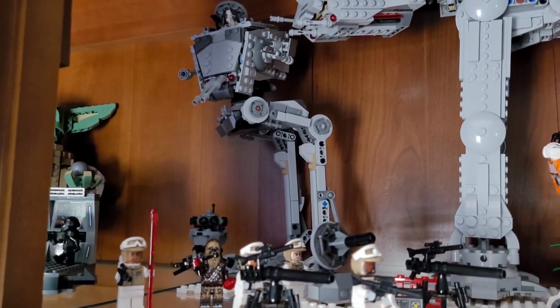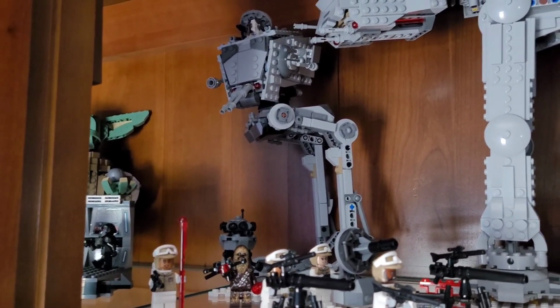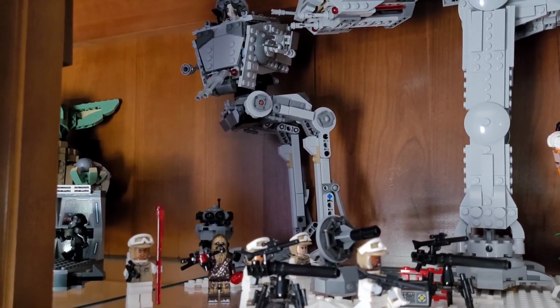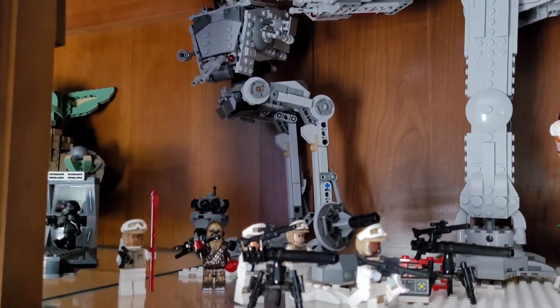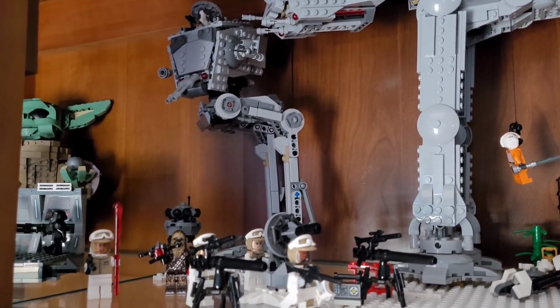I also briefly touched on the value category. It is going to be, I believe, a 9 out of 10 as well, because I might have to give it a 10 out of 10 because that price per piece is very, very delicious. So for $50, I do believe this is an absolute steal.